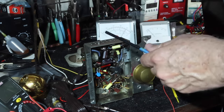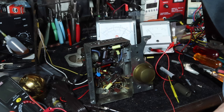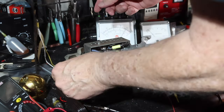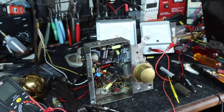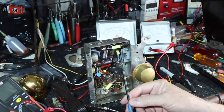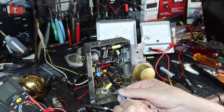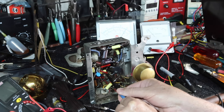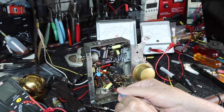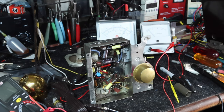Okay, so I'm going to turn on the IF frequency, and pick it up. Okay, I'm picking it up there. Let me adjust my levels. Okay, I'm going to try to adjust the IF cans. I'll do the second one first. Okay, it's tight. Let me get it to move.